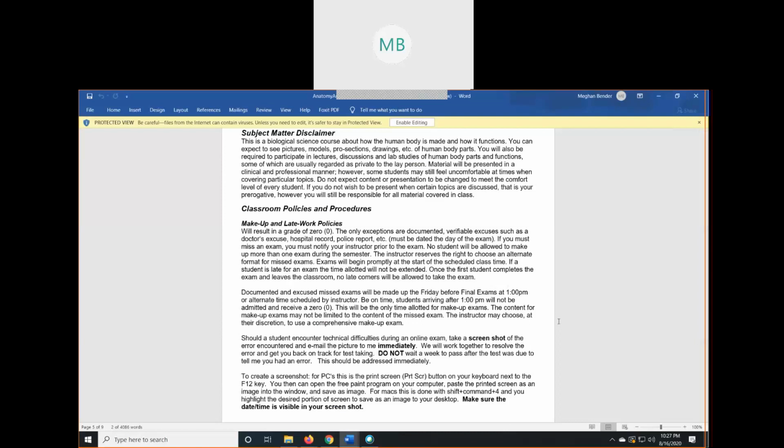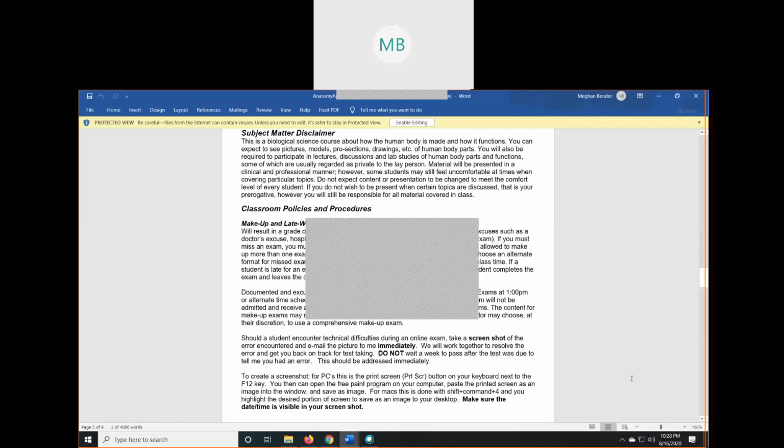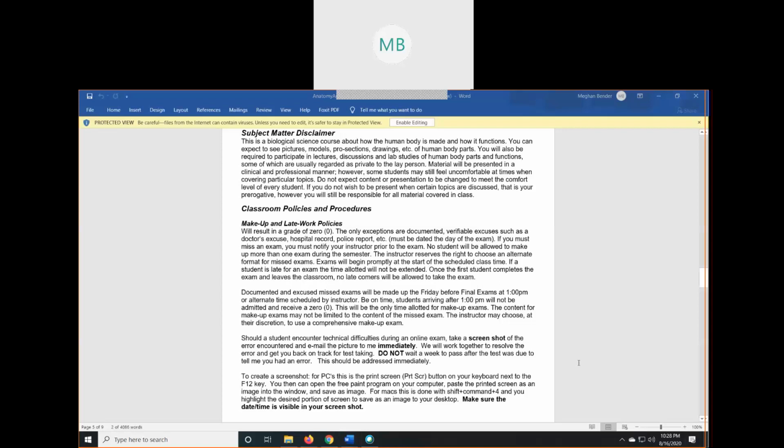If you are on an Apple computer, for Macintosh, you hit the Shift key, the Command key, and the 4 button, and that brings up the same snipping tool that I just showed you on Windows. It will automatically save the image to your desktop, and then same thing. Please make sure that the date and time is visible on your screen for screenshots, so I know what we're talking about. Right? But send me a screenshot of your error message.